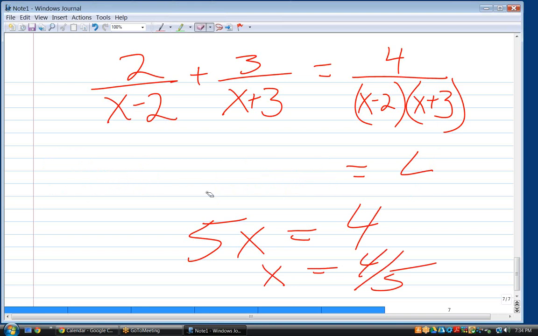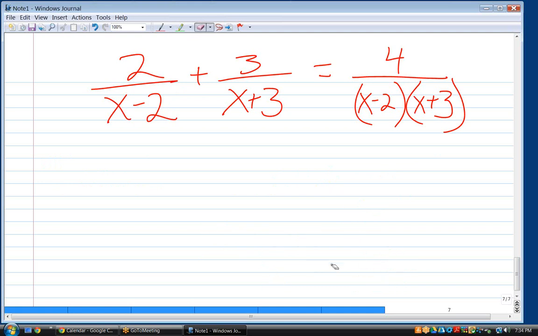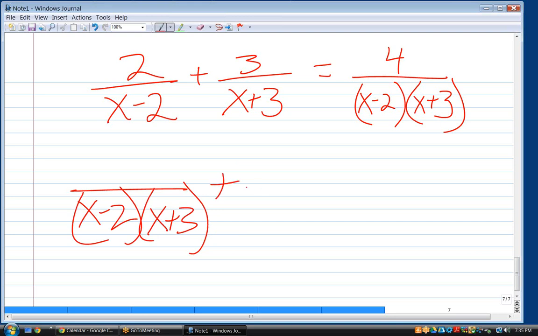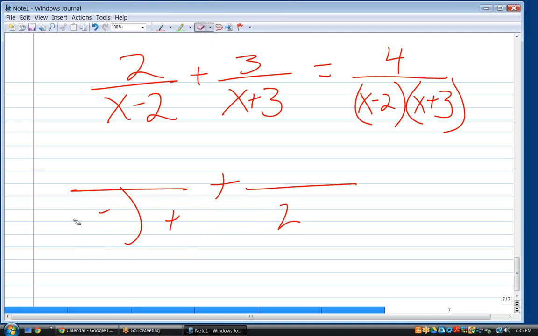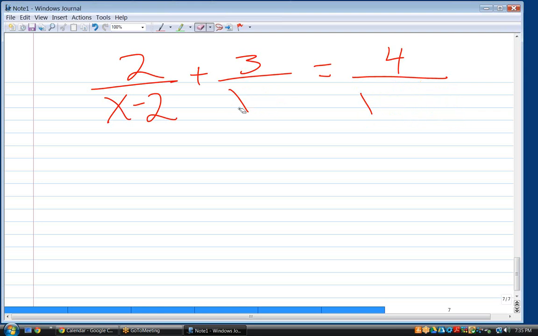Okay? Now, if you didn't notice that first step, well, we can certainly solve it in the traditional way, which would be to find a common denominator, which is going to be x minus 2 times x plus 3. Well, they told us don't do that. They told you not to do it this way? Yeah, because it's so complicated. It just says multiply the denominator. Okay, good. So they like that first step also.